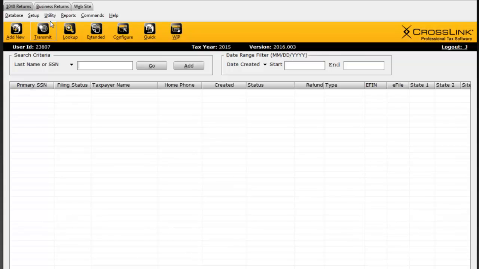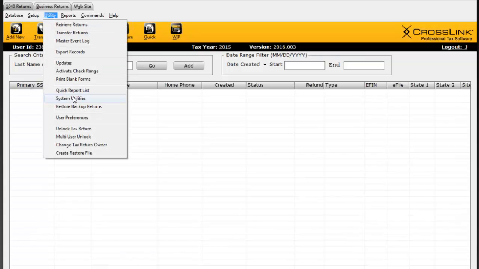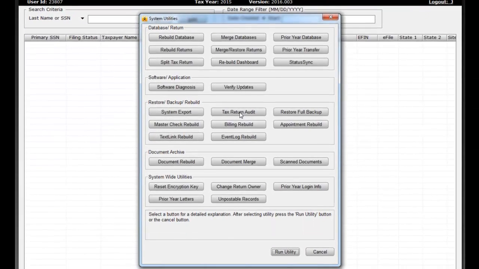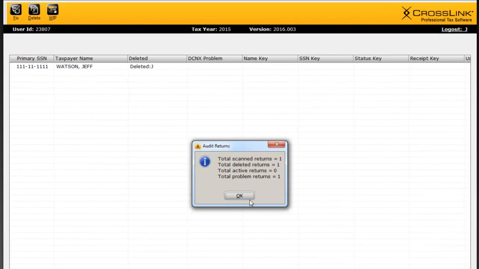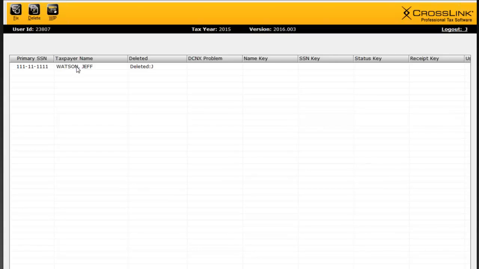My return's gone. However, we don't really delete the return. What happens is we mark it and we put it into this special database.